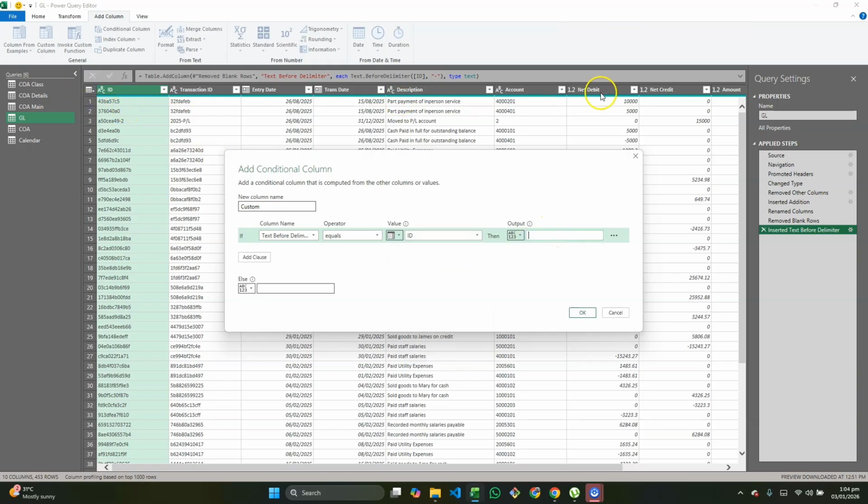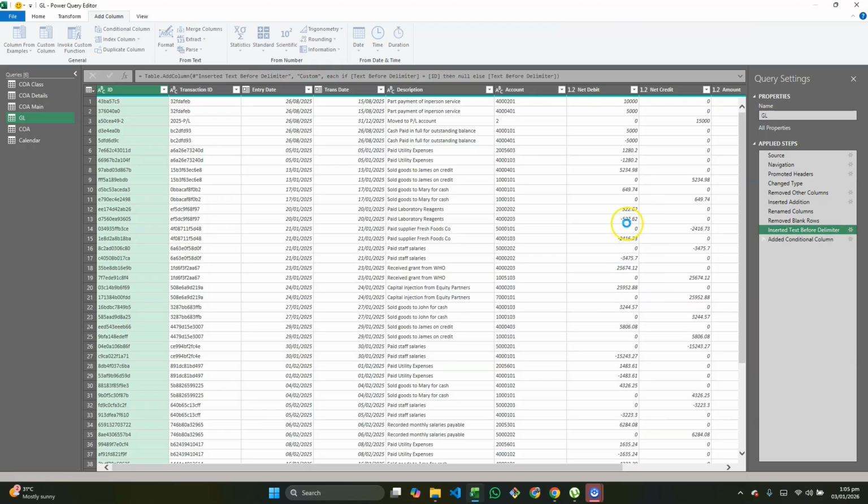If this is the same as what's over there, then we don't want it, because that means it's a correct transaction. What we want is the moved to P&L. We could also have said if this is equal to description, give me the one over here, but it's fine. So we'll come here, select a column, click this, and select the text before delimiter values. And click OK. Good.